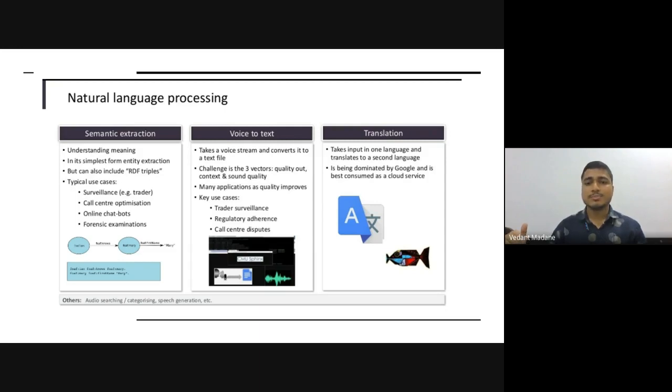Then as quality improves, how much do the predictions improve? Do they improve proportionally in a linear way? Do they improve exponentially? Means you double the quality of the MP3 file, but the predictions give a much higher exponential or a cubic growth in prediction. After some time, it tapers off. No new improvement is made for every subsequent improvement in audio quality. So then you can make a cost-benefit analysis. This is the optimal quality. This is the optimal file size. And still you are getting reliable predictions. That is the analysis you can do when converting voice to text.